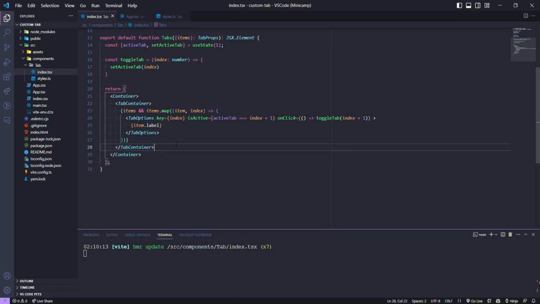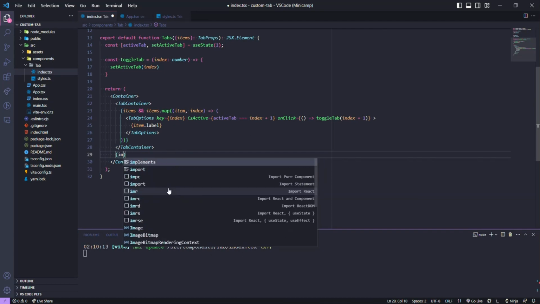Okay guys, the last thing we have to do is to put our content itself, because now we only have our tab options to select and go from one tab to another, but we don't have a content itself. So we are going to see if we have items.